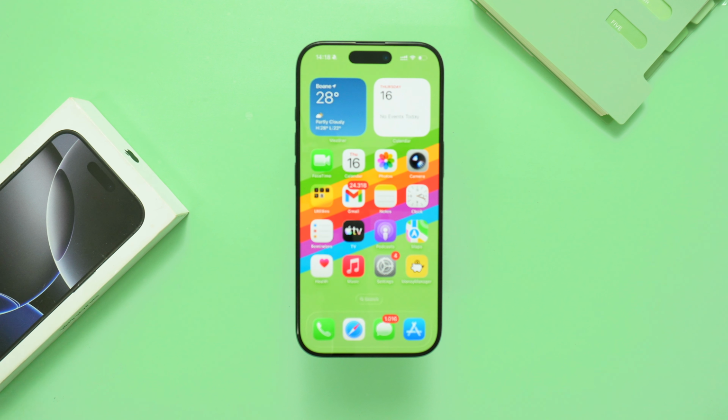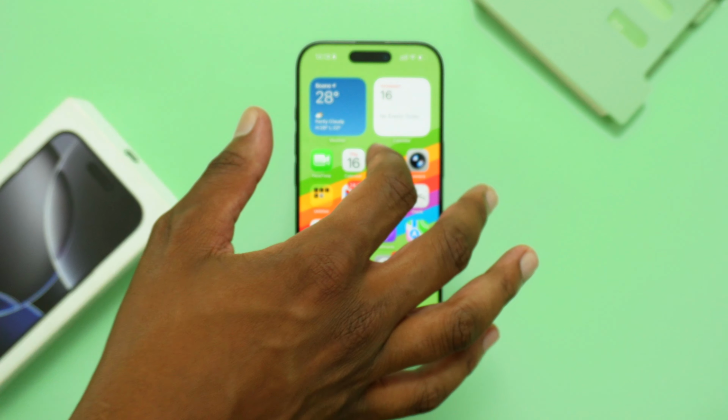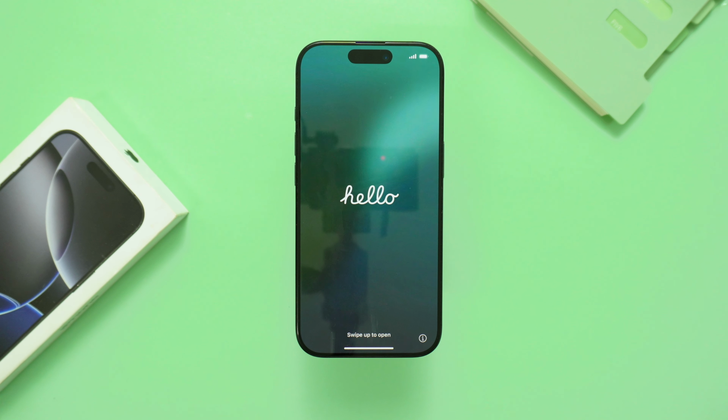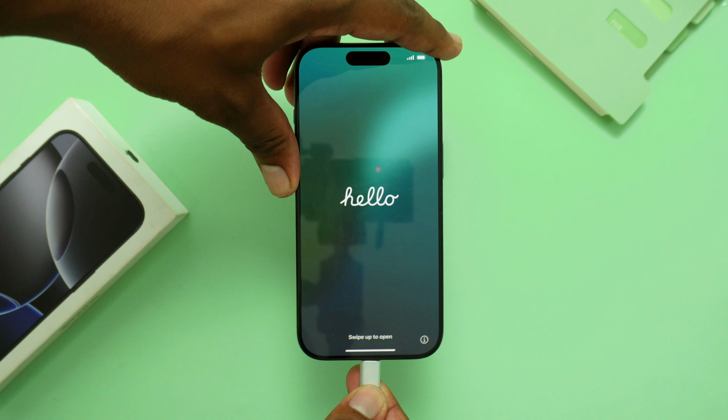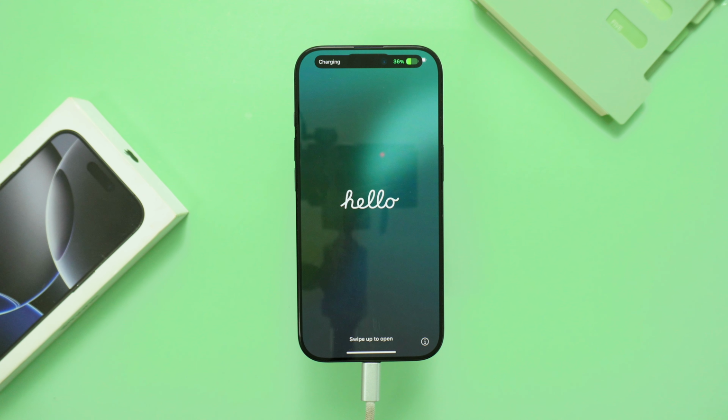Once you're done doing this, this will essentially take you a couple of minutes. Once you're done, you'll be brought to this screen which says Hello, from where you need to actually swipe to start setting up your iPhone. Connect to a Wi-Fi network, and then simply connect your phone into your laptop. Okay, so once you connect, iTunes will immediately pop up in here, and then you need to restore your backup from your laptop all the way to your iPhone.